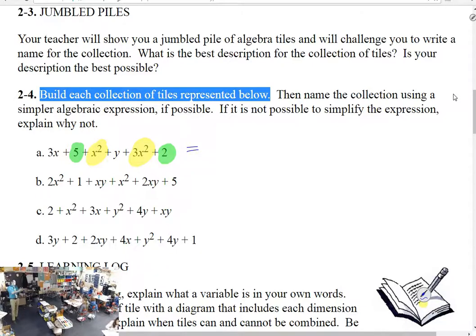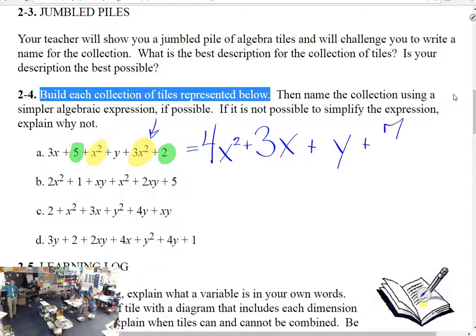It doesn't matter if you actually do this right now, but the 3x, I'm going to put over here because the higher powers go first. How many x squareds do we have now? 4x squared. Then we put the 3x. And then, alphabetical order if you can. Do we have y values? How many? Just one y. And then 7. If we had y squareds, we could stick them here with the squares at first.